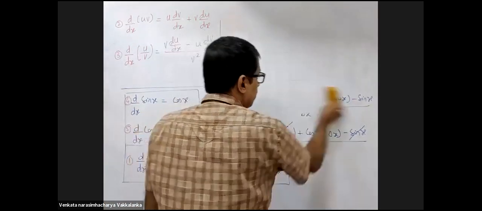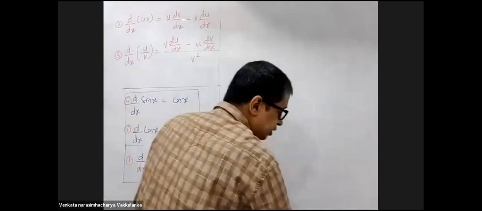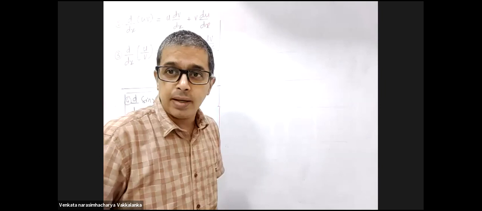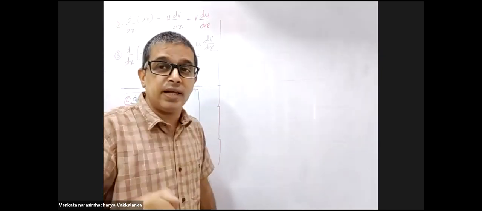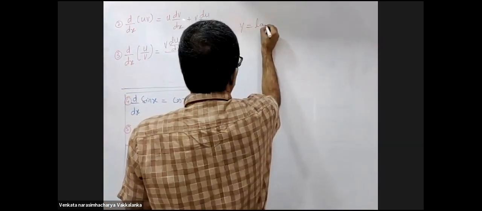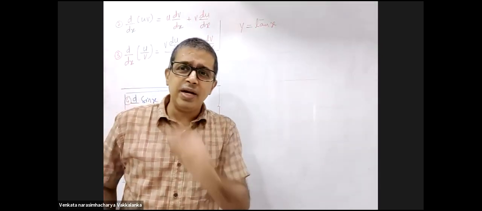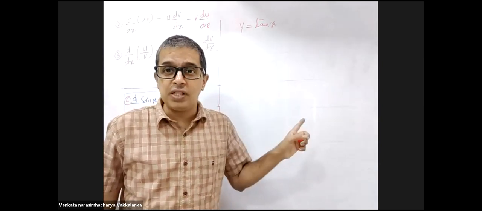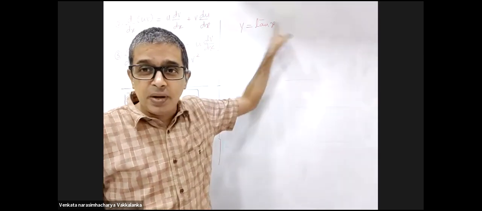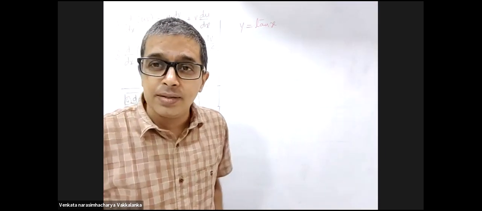Now you people will attempt a problem. What if I ask you, I didn't teach you tan(A+B). Intentionally I suppressed it because I don't want you to try in that direction. Now I am giving you y is equal to tan x. dy by dx is my requirement. One way would be from first principles. You will write x changes by delta x, y changes by delta y. But I didn't teach you tan(A+B).